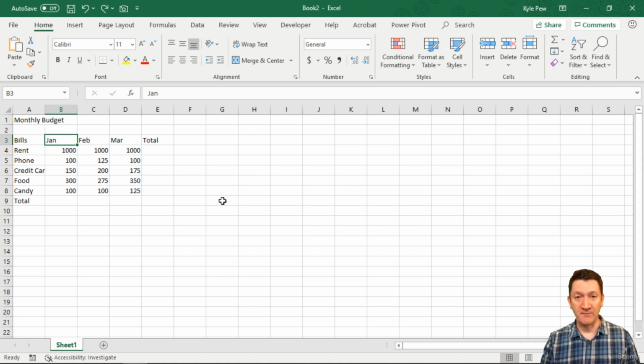We've talked about alpha characters. That's our labels, right? Bills, we got our months along the top. We've talked about numeric values. All of these dollar amounts here will eventually be formatted as currency that we've now input into our Excel spreadsheet. Now, another type of data that you're going to be working with inside of Excel are dates. So let's talk a little bit about dates.